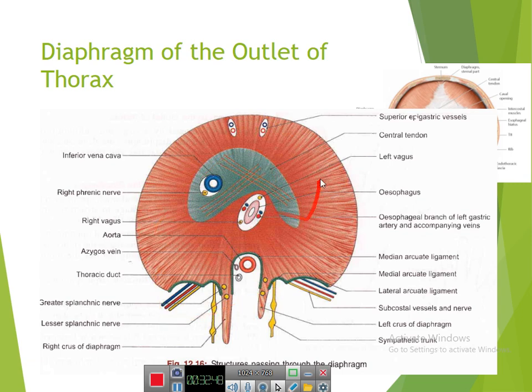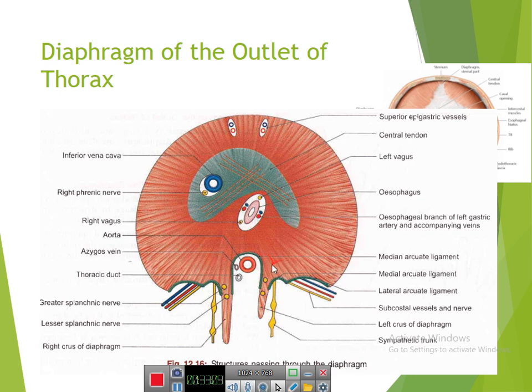You can see here in the schematic pictures 1, 2, and 3 large openings and several small openings in different parts of the diaphragm. So I'm going to talk about these structures that are passing through the diaphragm.